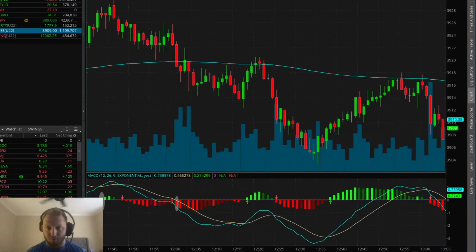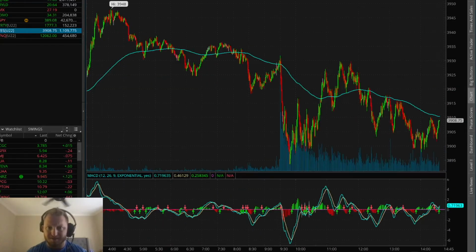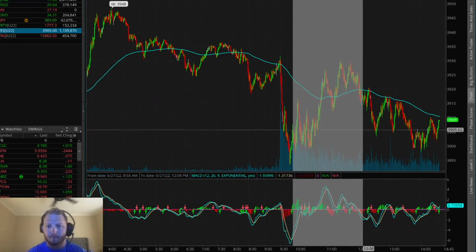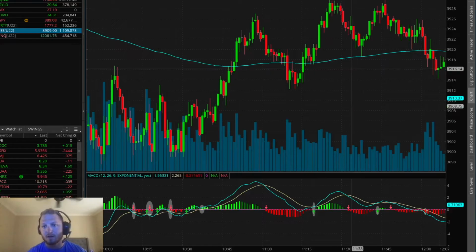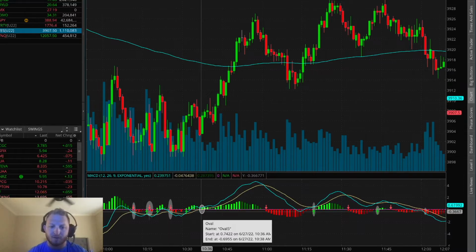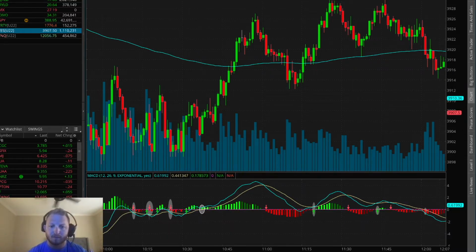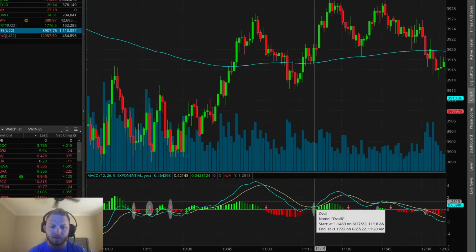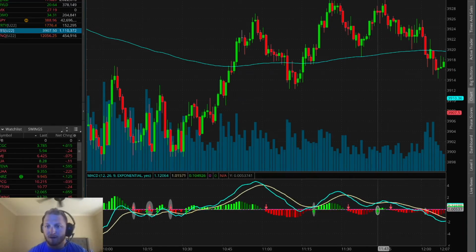And you can see here, and we'll pull it back so that you guys can see it a little bit more here. We want to go to about 10 a.m. There's multiple trades in here for you guys to make. Looking 1, 2, 3. That one was not a trade, so we're going to get rid of this. This one was a trade, so 1, 2, 3, 4, 5, 6. So you actually could have taken 6 profitable trades today. Now, do you need to? No, you don't. I think a lot of you guys should take 1 trade, be done with it, be happy with it, and move on.